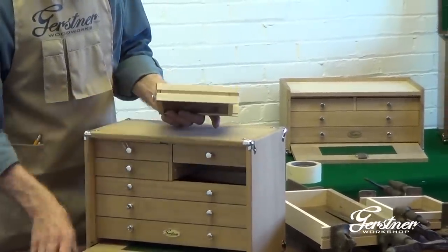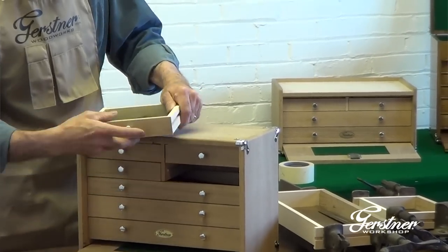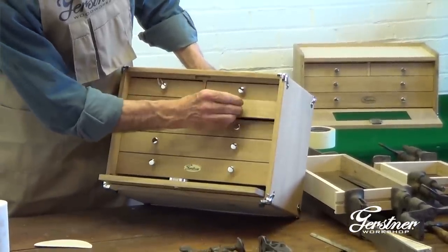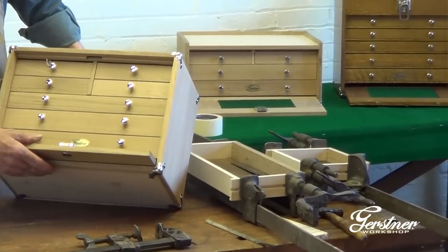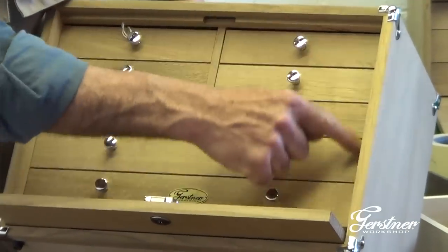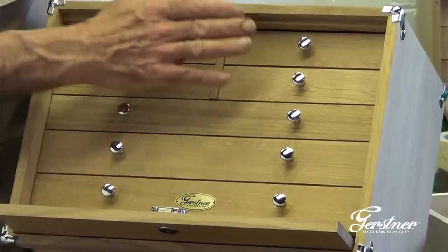When you take them out of the clamp, you might find that they just don't get in — they're almost too wide. Take your sandpaper and bring that down a little bit. Sand it here, sand it here — make it so it goes in easily with a little bit of action. If it's touching the top one, sand it down a little bit. The mark of a really nicely done cabinet is that all the gaps are the same all the way around. You don't want a whole lot of gap between this one and not here — you want everything to be nice and uniform.